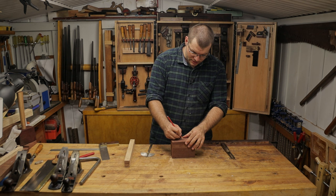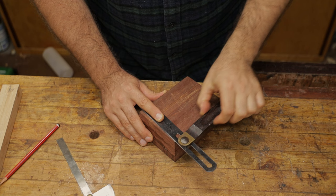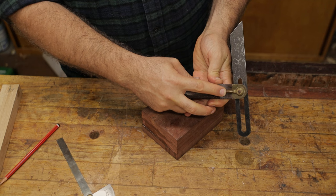To start with, I'm just going to strike a line. So if you haven't used one of these before, you want to make sure that this part here, which is the fence here, stays flat against the square edge while you're doing this to make sure you got your angle correct, because you're going to be using that and referencing off everything. This one's got one of these little rocker cam locks. Make sure that's done up nice and tight.